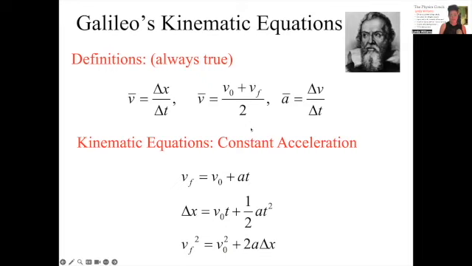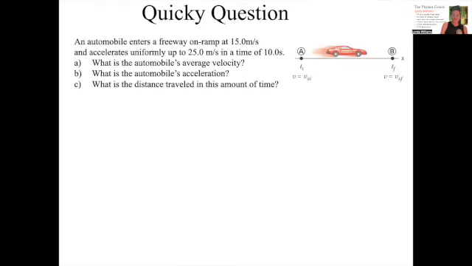These definitions are always true, whether or not you have constant or changing acceleration. If you have the special case of constant acceleration, then these equations are true. So you have an equation for the final velocity, the total displacement, and then this is actually an expression of conservation of energy. It's a squares formula is what I like to call it. Again, all of these equations can be used in the X direction, the Y direction, or the Z direction. And when you get to rotational kinematics, there is also a version of these for rotations.